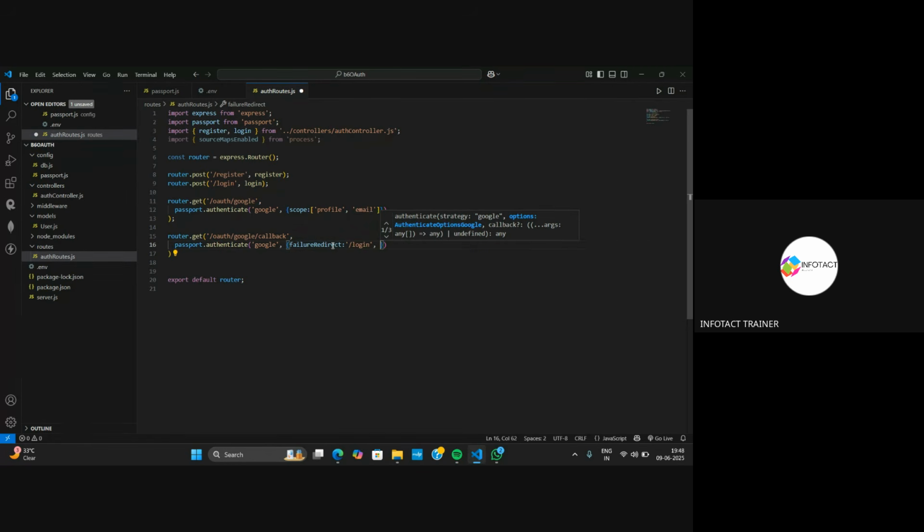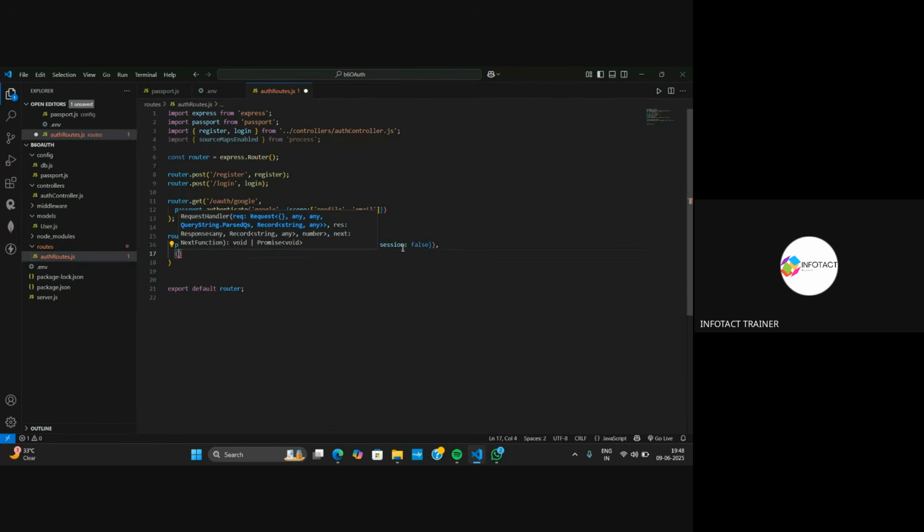And then we will provide the session over here as false. Why? Because we are using the JSON web token over here. This is why we are providing the session as false, which directly means that we are not going to use sessions over here. Followed by this, we are going to provide a helper function.